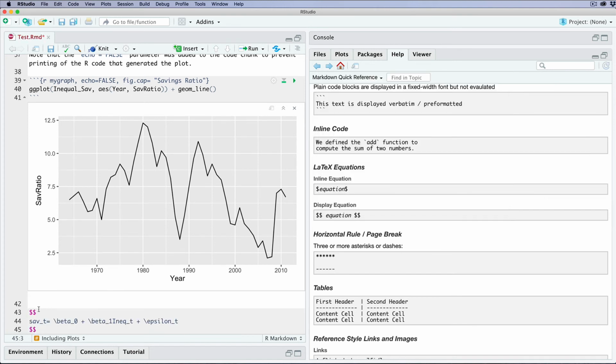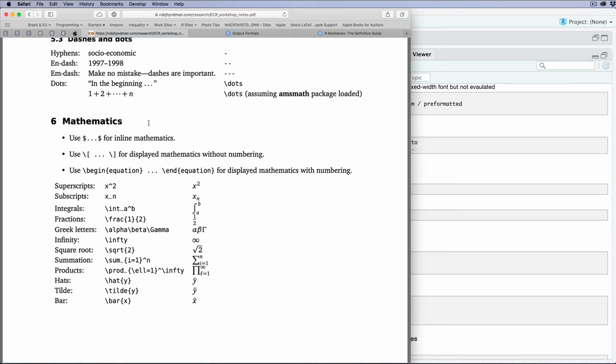There we go. So as you can see, I put it between these double dollar signs here. Now, if you go back to the LaTeX thing here, you'll see that when you use an underscore like that, that's how you put a subscript in. If you want a superscript, then you put that little inverted V, which is above the number 6 on your keyboard.